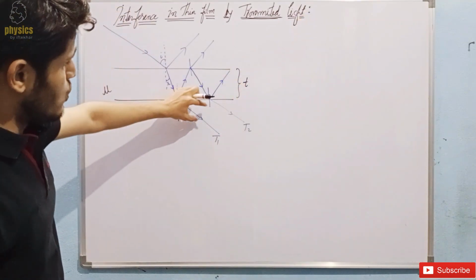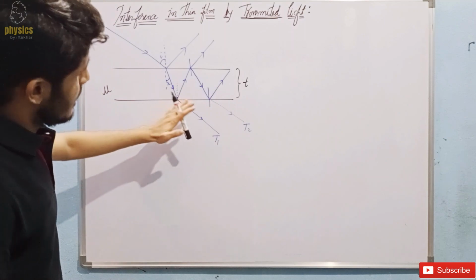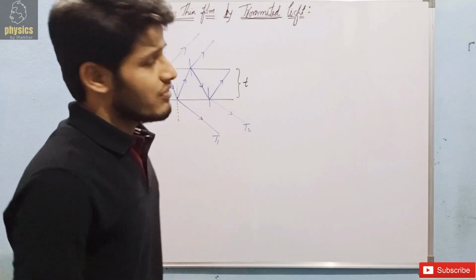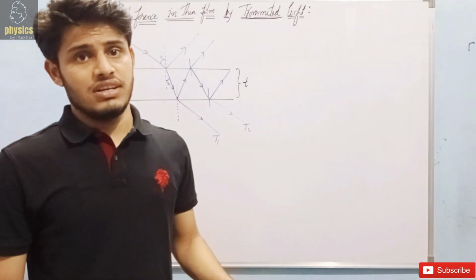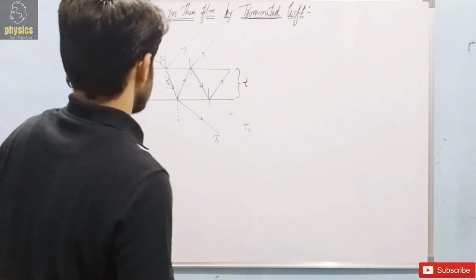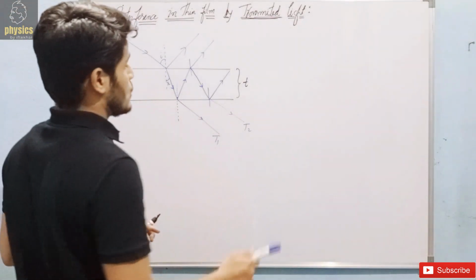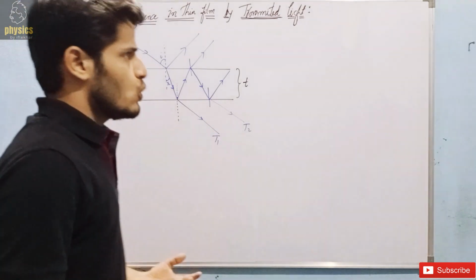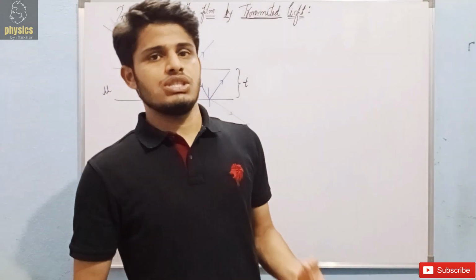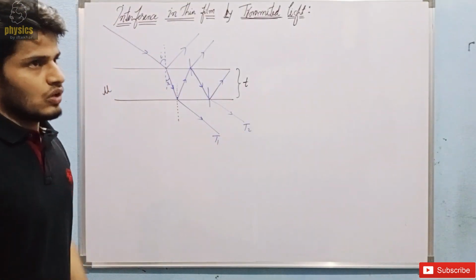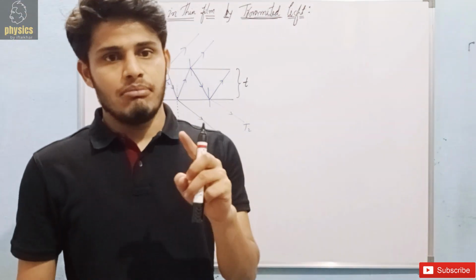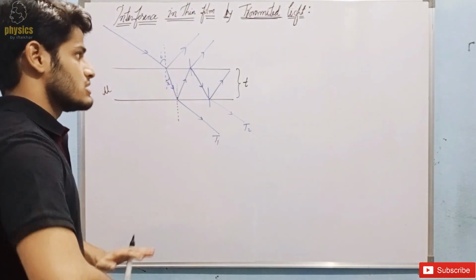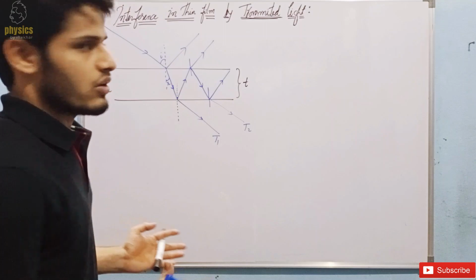I will be focusing on these two particular rays and trying to get the path difference between them, and I will equate that path difference to the constructive interference condition and the destructive interference condition. For that purpose I have to find the path difference between these two light rays. How do you know that you are going to get interference due to these two light rays? Yes, exactly. They should be coherent, then only you can have the interference pattern. Let's see whether they have coherence or not.